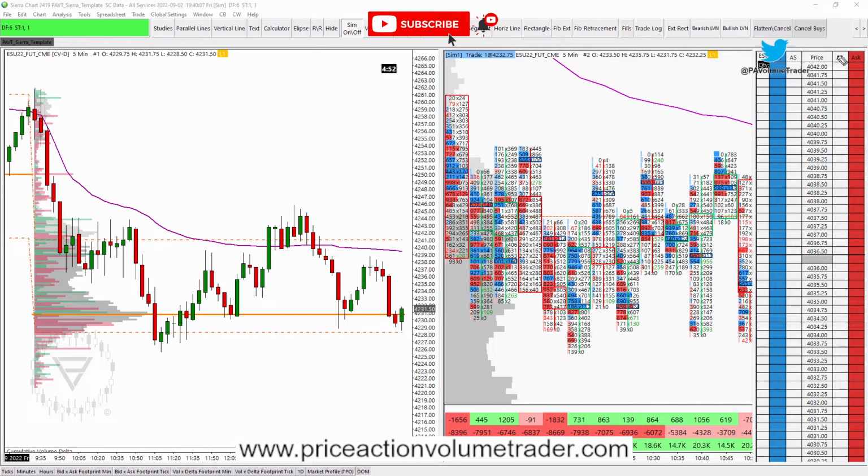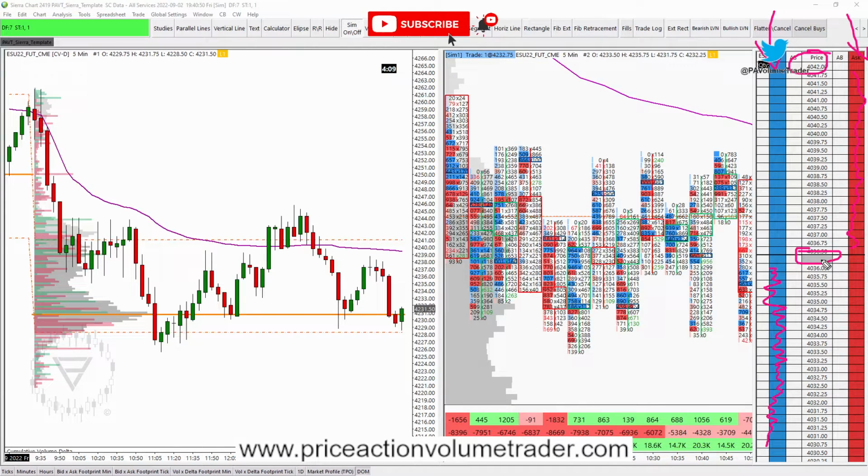Well, we have our DOM right here. We have our bids on the left side, our asks on the right. So you can see price, let's say, would be right here at the moment, 4,036.25. And over here we have all our resting limit orders to buy at these lower prices. And over here we would have all our limit orders to sell on the ask. So if you're trading and using limit orders, you are what you would know as a passive trader. You're basically waiting for the market to come and fill your order.